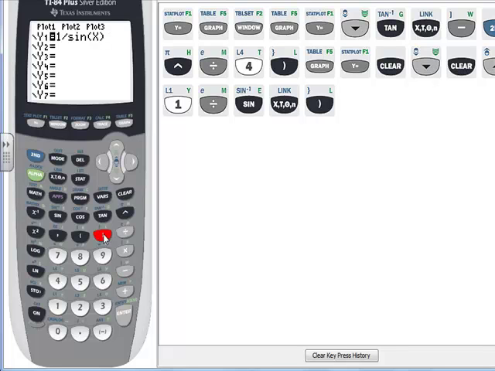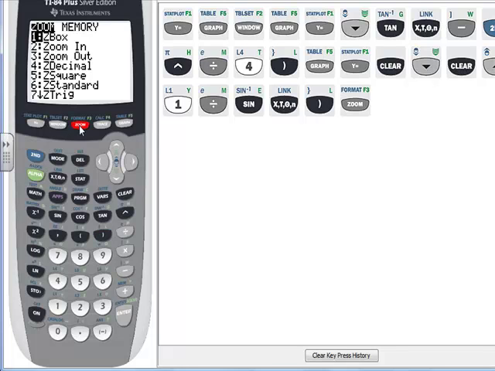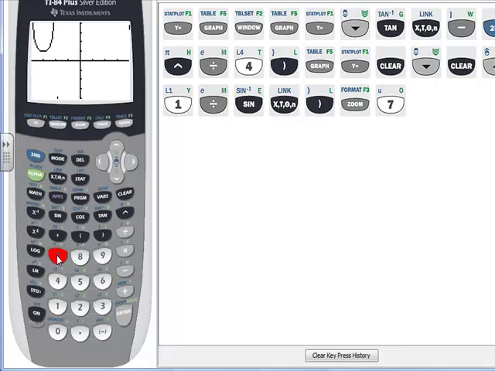And I'm not sure what's on the paper. I'm just going to do a zoom trig for this one. You can dial it in to look like what's on your paper if you want to change the window. But this is a place where you can always go to remind yourself what cosecant looks like. And once again, remember this calculator is not going to graph these asymptotes at these locations where it's undefined. Okay, 2 down, 2 to go.